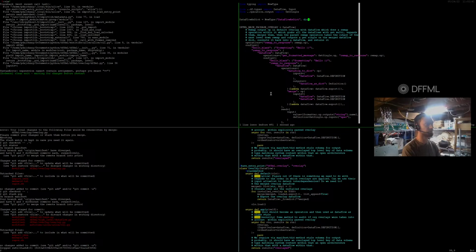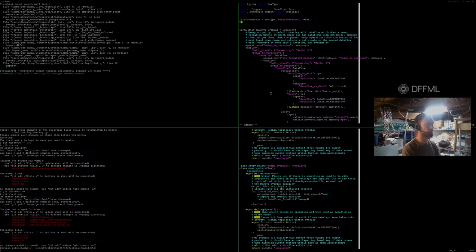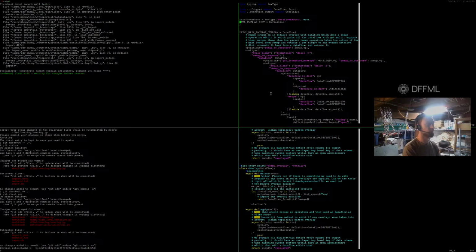Okay, so now we have this DataFlow as dict. So here's the DFML definition.